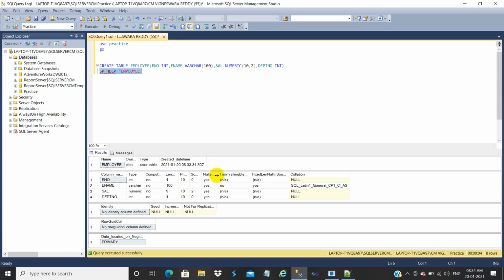If you see here, the column is nullable, which means we can insert null values to this column. All the columns are nullable, so you can insert null values. Does null mean 0? No, null is an undefined value, an unknown value, so it is not 0 or blank or space.